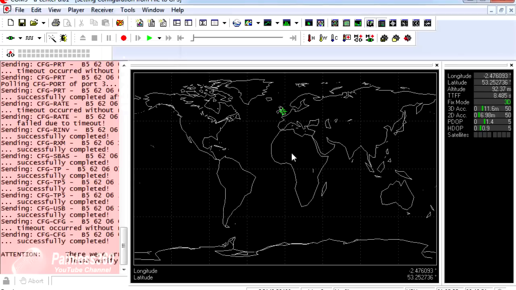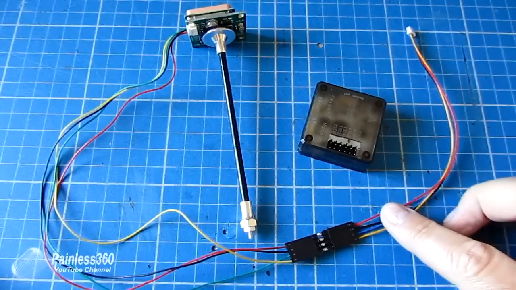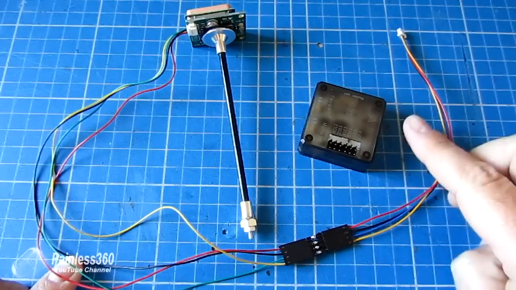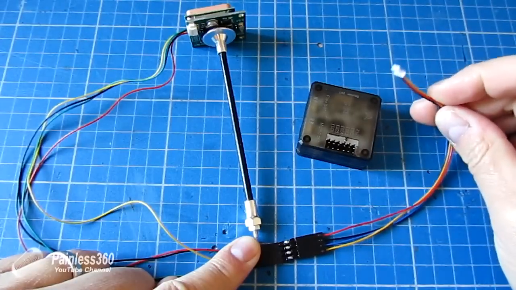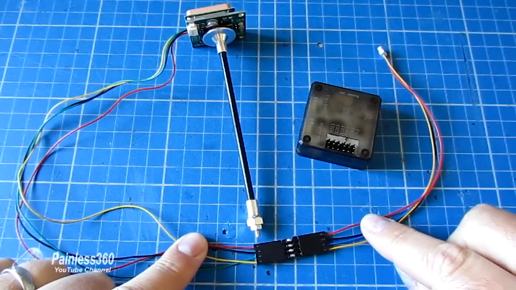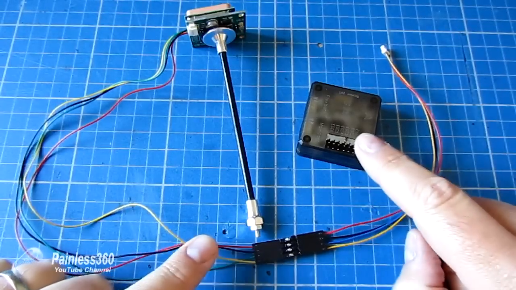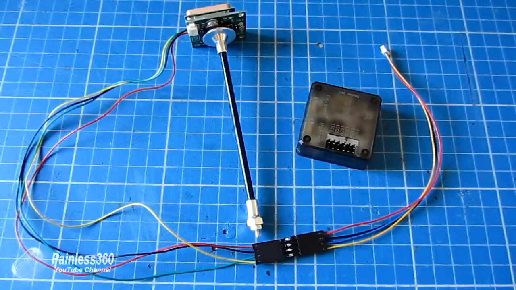Now we're ready to unhook this and plug it into the CC3D. So let's look at a wiring diagram of how we're going to do that. So here we have our GPS unit. I've disconnected the FTDI cable and I've made up this little cable here that connects to one of the cables that came with the kit that's going to plug into either the main or the flexi port. And what I've done is I've connected the plus to plus, ground to ground, the transmit to receive and receive to transmit, just as we did when we were connecting the FTDI adapter.